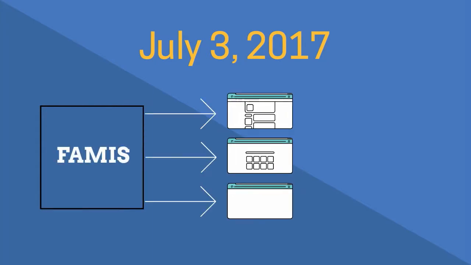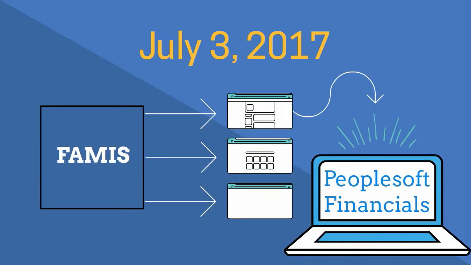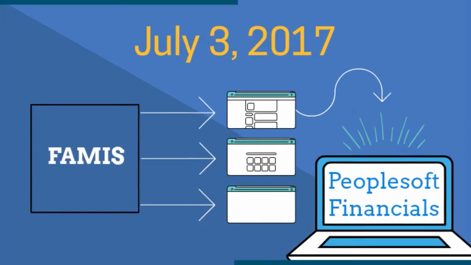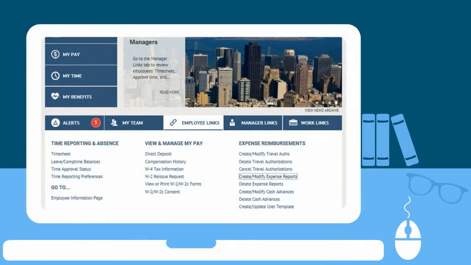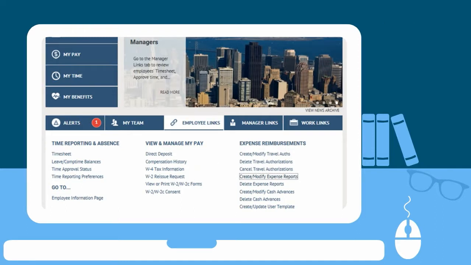On July 3, 2017, the City and County of San Francisco migrated its financial system to PeopleSoft Financials, a state-of-the-art online product. This migration changes the way you will process your employee reimbursements. With the new system, employee reimbursement requests must be entered online in the same module where we currently enter our time and attendance for payroll. Along with entering the requests online, staff will be able to track the processing of the requests.